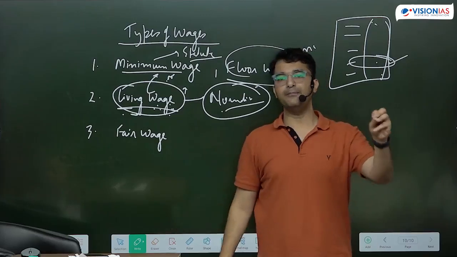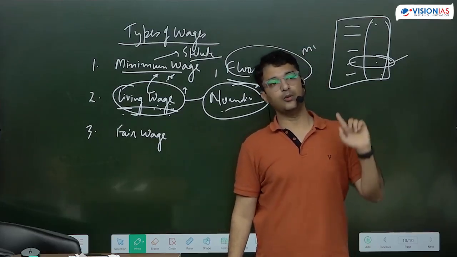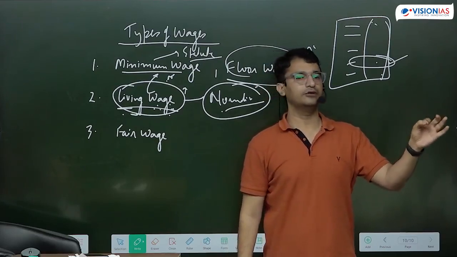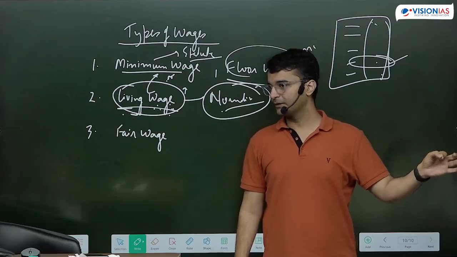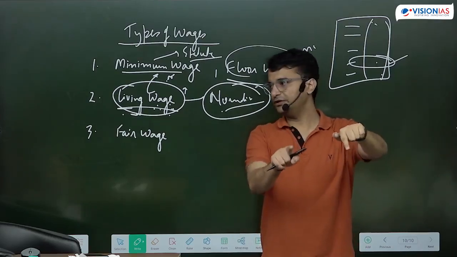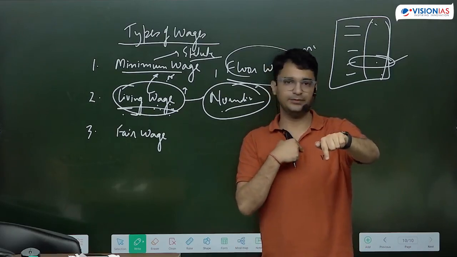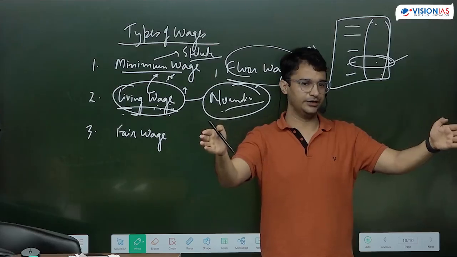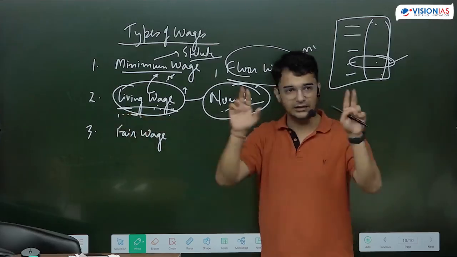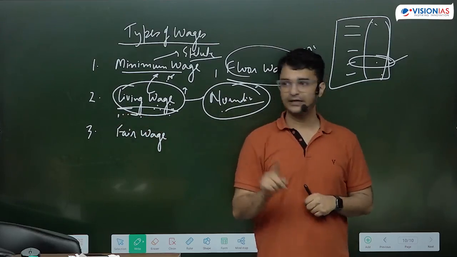If government mandates that everybody will be required to give this living wage, this will create lot of disincentives for firms to hire people. There would be large labor force in the country. As well, on the other hand, firms will not be able to hire people. As a result, there's going to be huge unemployment in the country. Firms become incapable if they have to offer a living wage to their workers. ये बात clear है?